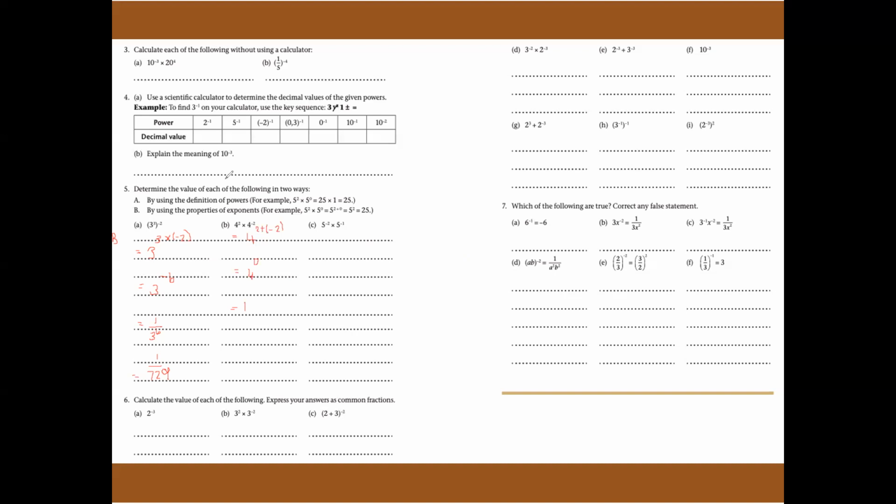So this is just showing you two different ways how to work out the same question. You can choose whichever one you are more comfortable with, or you can even alternate between the two methods because you see they get to the same answer. So sometimes the one method is quicker for one question, and then sometimes it's longer for the next question. So it's really up to you how you decide to use these methods. I'm just showing you both of them so that you know the two different methods.